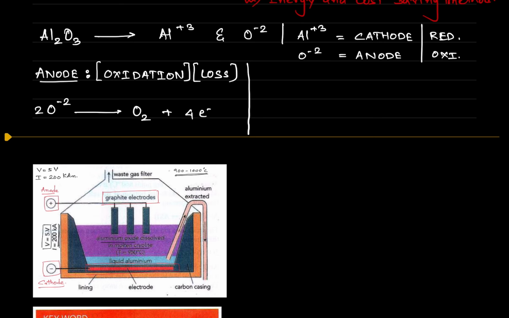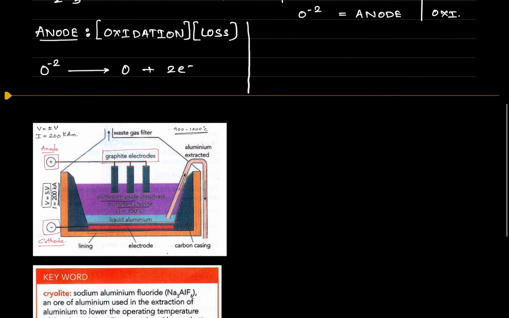I have written the reaction directly. Is it fine? Or we'll do one thing, I'll first write down the basic reaction and then the main reaction finally. So what actually happens at the anode? O²⁻ gets converted to oxygen plus 2 electrons. Now, again, a single oxygen atom, is it stable? The answer is no, it's not stable. So I would require one more atom of oxygen. So I would have 2O²⁻ get converted to O₂ and 4 electrons.